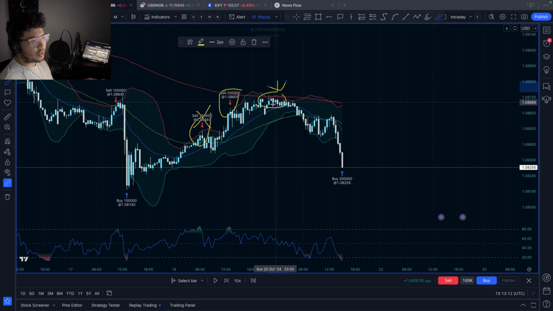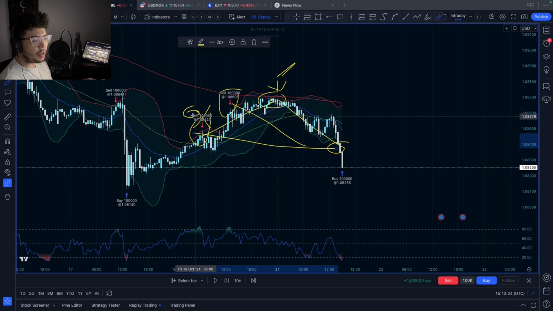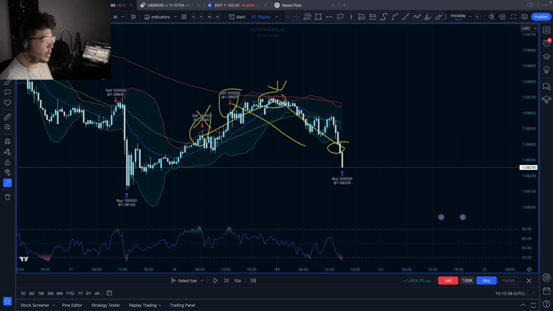So if these two positions end in a profit here, and this one took a loss here, but this position right here is double the lot size of your first position right here, then this profit is easily going to wipe out your initial loss. Now that's called martingale, and that's extremely high risk and very dangerous to do, so I'm definitely not suggesting that. It's just an example of something you could think about if you're an experienced trader, you know what you're doing, you know how to handle risk.